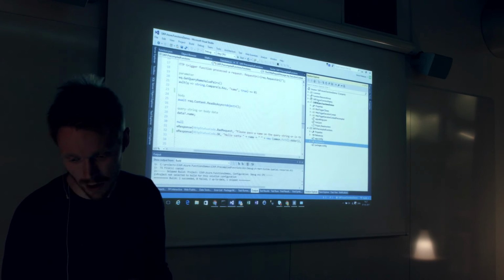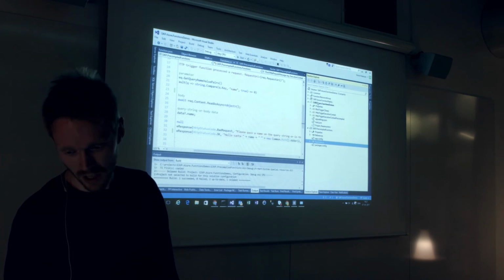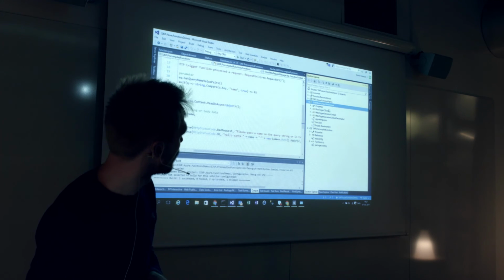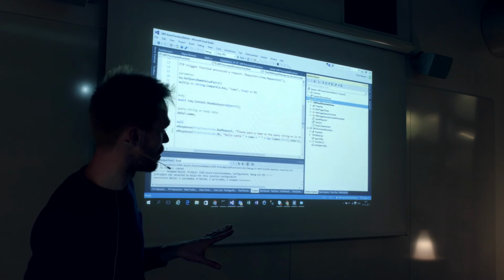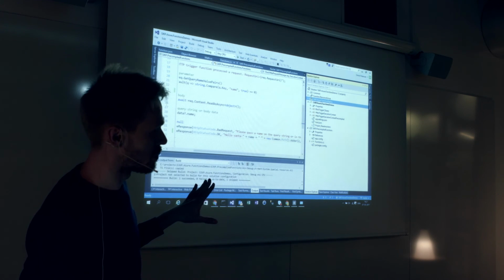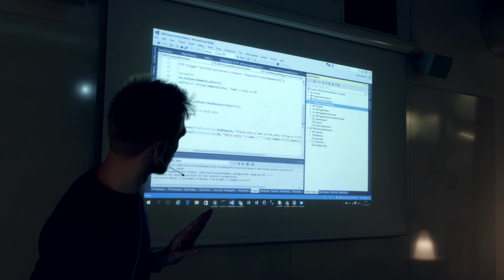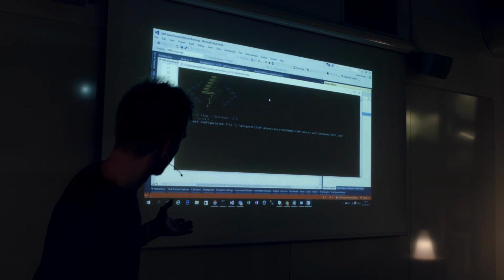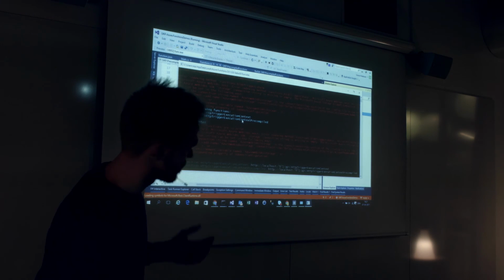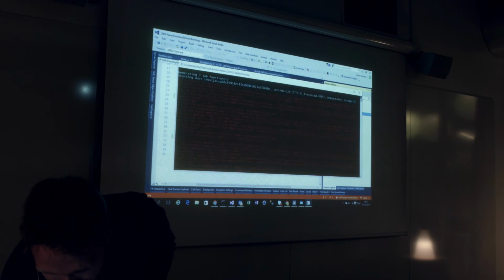I can run it locally if it wasn't, because my machine is not doing like it should right now. But that's the point of me having both the function project here, and this project is not for local deployment or anything. This is just for deployment purposes. When I test it locally, I'm using this project here if it was working. So this is set as my startup project, and I would do F5. There's something with my environment right now. Yeah, it does complain about something, but that's something else.